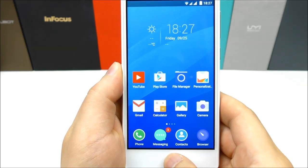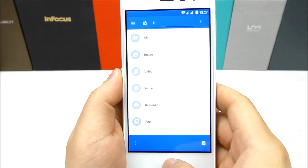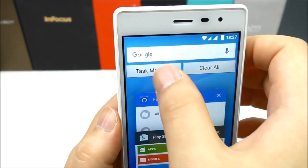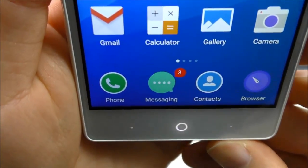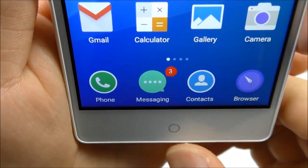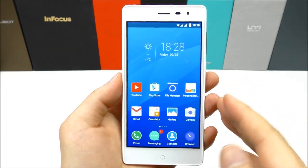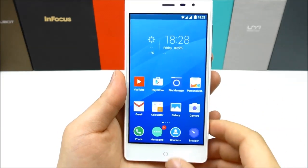Let me also see if I hold the button here, you get the overview, the task manager. Let me just try to open something here. And we have task manager and clear all. Let me see if I can show you the light. You see light in the home, menu and back. So these are just dots and one circle. Unfortunately, the home button does not work as a notification LED. So the phone is missing the notification LED. That's just something you have to deal with, also because of the low price of the phone.